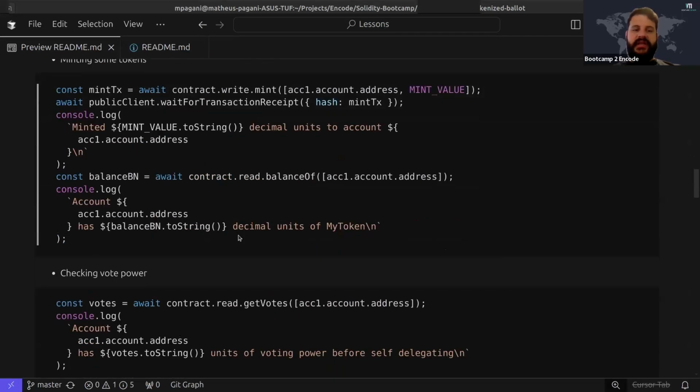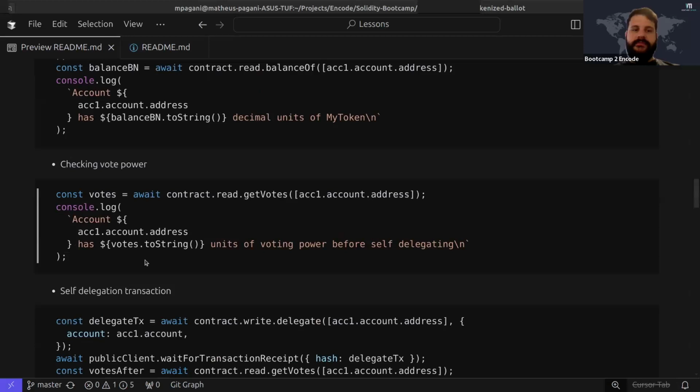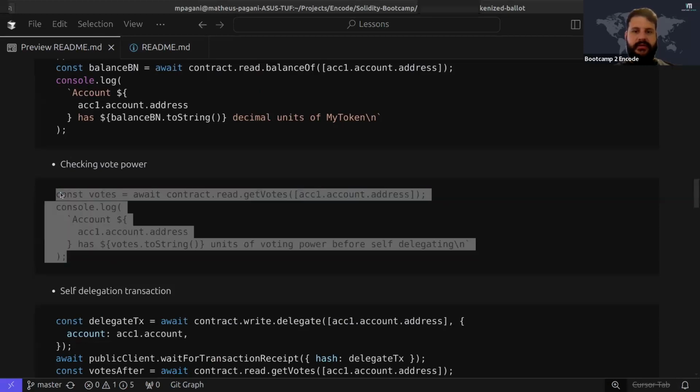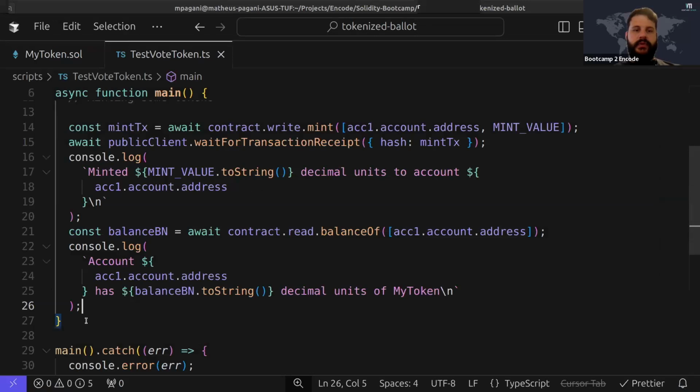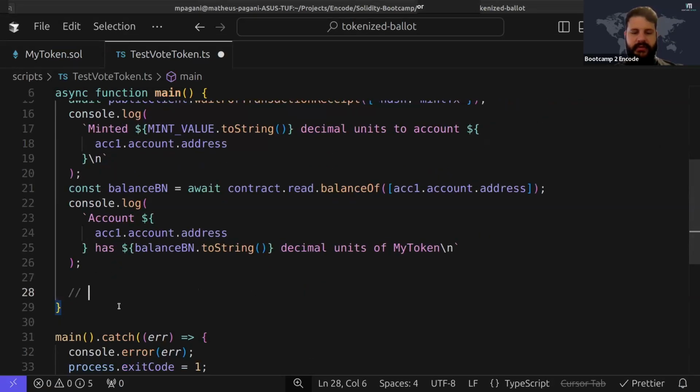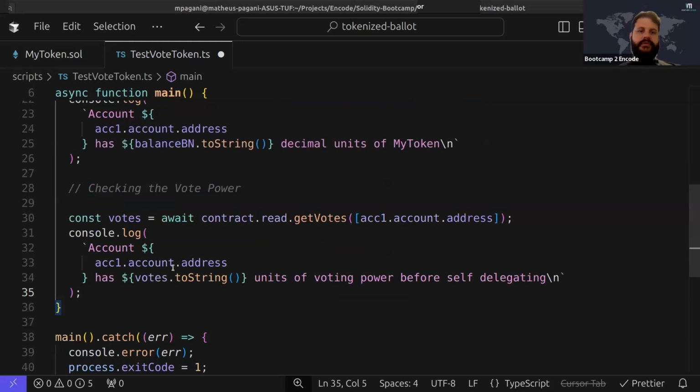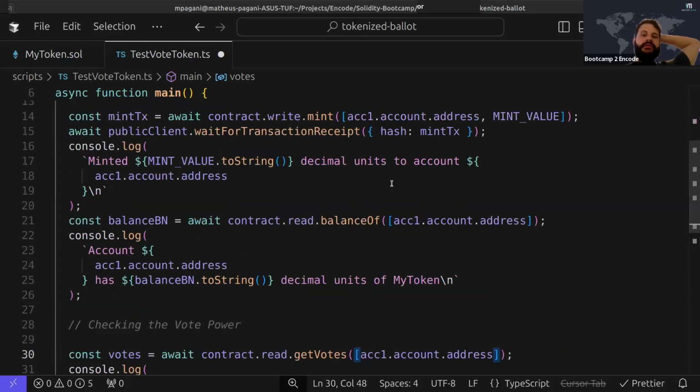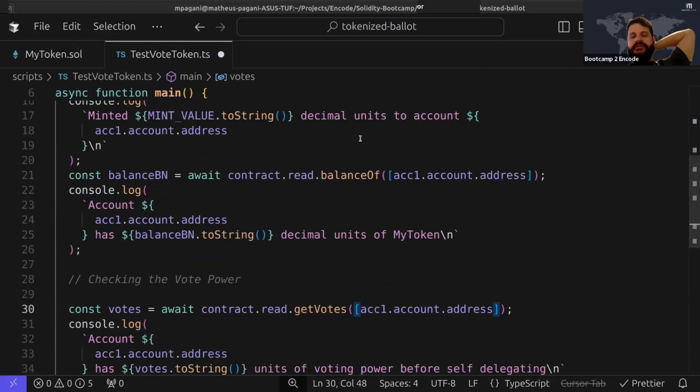But now let's check the voting powers. Let me put this. I'm going to call that smart contract, checking the vote power. I'm going to call this smart contract to read the votes from account 1. Account 1 has just received 10 tokens.